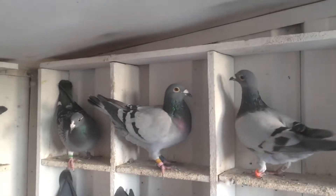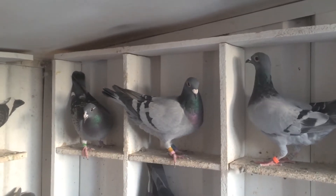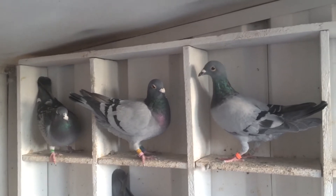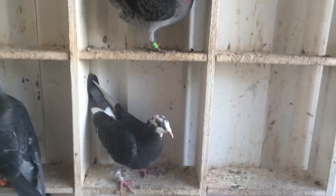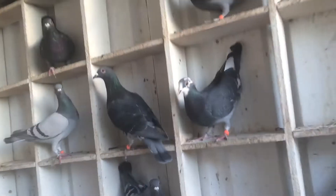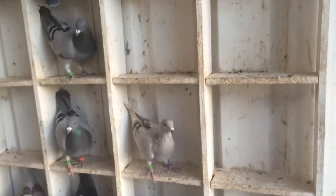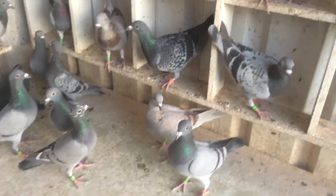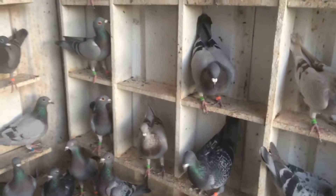Blue bar hen there — she flew Roma 808 K's in 2014 and last year she flew Charlville 860. She's Prince Araco — bred her. One there bred by Lauren March in a race team that I got. Another little mealy — fired off me Charlville cock and the black little hen from last year. Mealy there, he's a full brother to me Charlville cock.